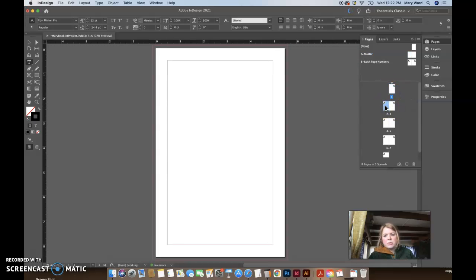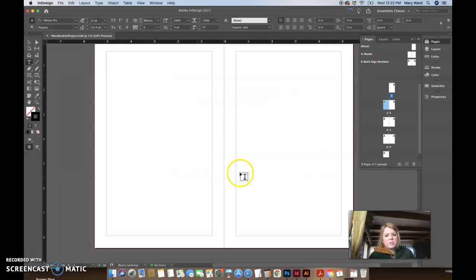Starting with page number 2, I actually want to apply page numbers to these inside pages and not to the front or back cover. Let's say I need to have black page numbers because these are going to be light pages on pages 2 and 3, 4 and 5, and 6 and 7 for now anyway.